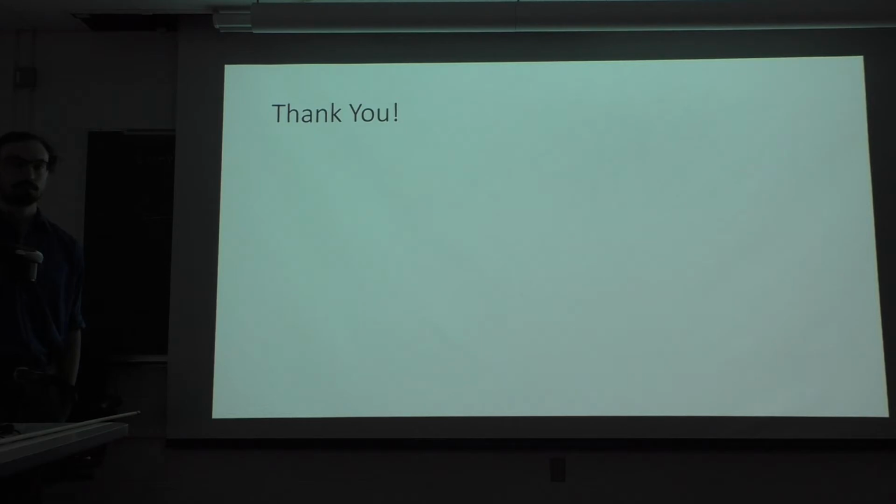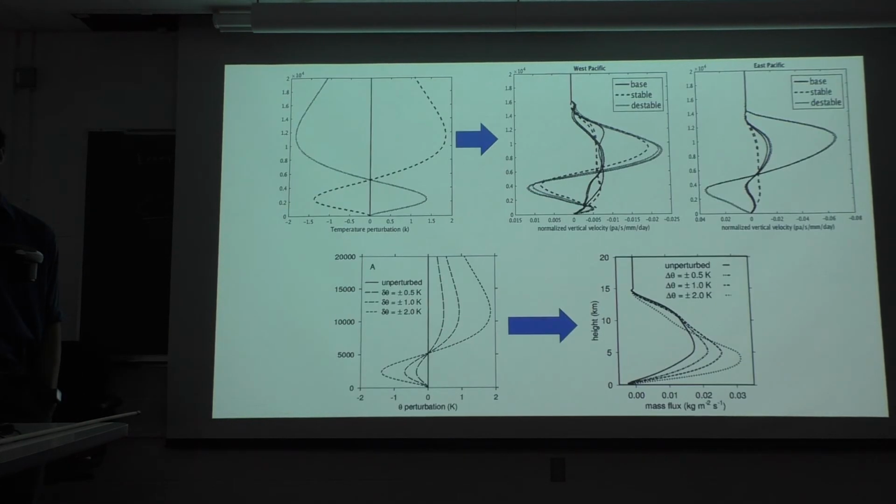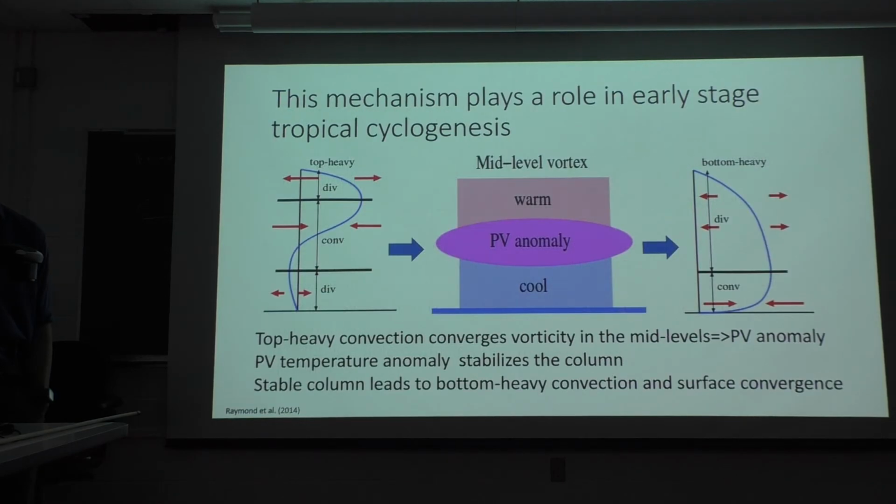So that's one thing. But I was intrigued by the tropical cyclogenesis connection, and you had a slide where you go from top heavy to spinning up some PV disk in the middle troposphere, and then you go to the bottom heavy. That is not a pathway that goes either way. This is definitely directional, right? In the theory. Yeah.